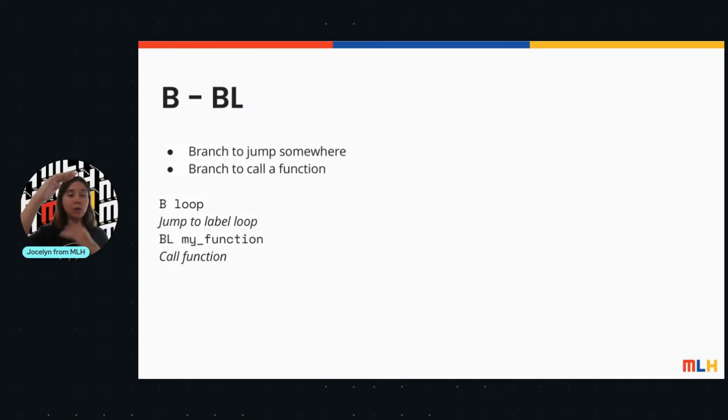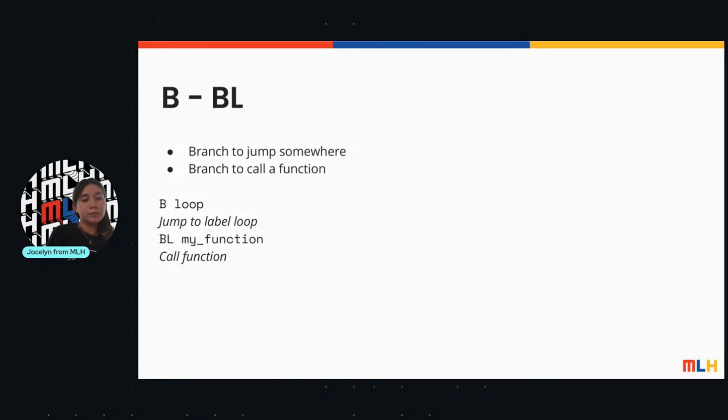So I can have my whole assembly program and I can have different labels. I can have my label for start, my label for end, my label for loop, and so on. And if I do B loop, then that means that when I reach that line in assembly, I will jump to the section that has a label called loop. It can be any label name, so you can name it like label 1 or addition, function, whatever, and your assembly program will jump there once you reach your B loop or that specific line.